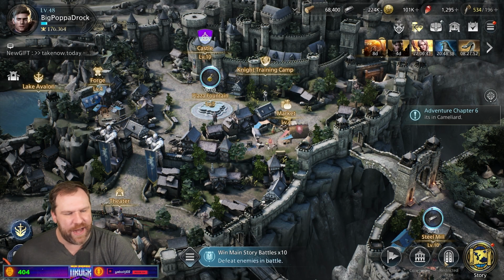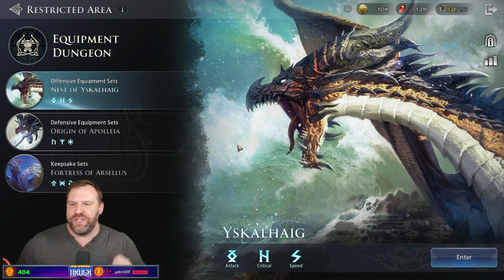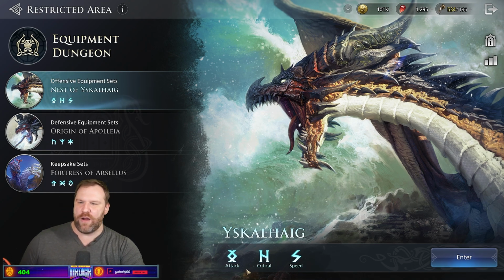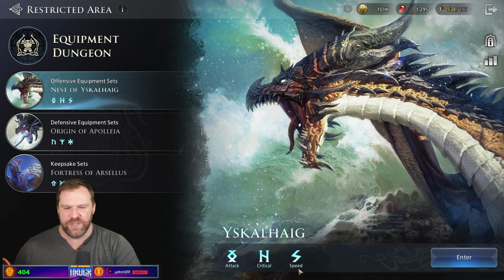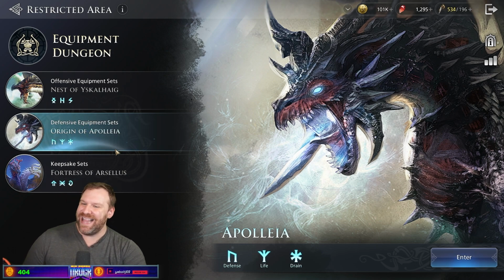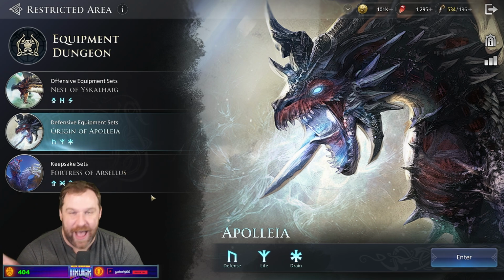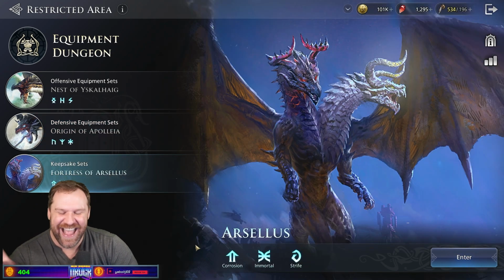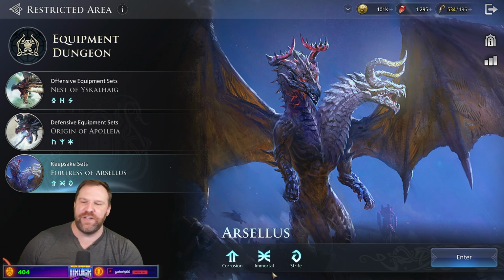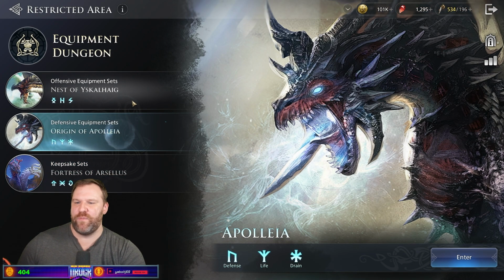If you go to the restricted area down here, you've got the equipment dungeons right here, and you've got 3 different dungeons in this area that give you specific types of gear, and it will tell you right here exactly what they are. We've got attack, critical, and speed on your Skelhag. We've got defense, life, and drain on Apolea. I can't even pronounce this name. And then on Arcelus, you've got corrosion, immortal, and strife, and these are your keepsake items that are essentially your belt, your banner, and your orb. So, different from your main body.